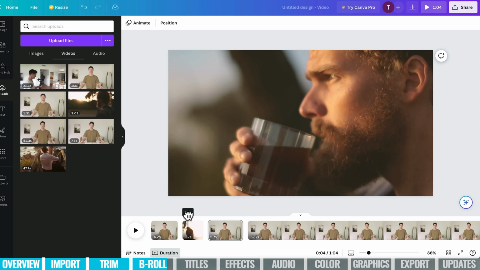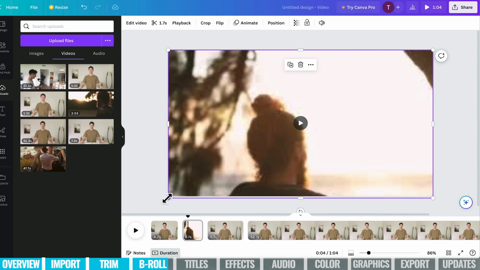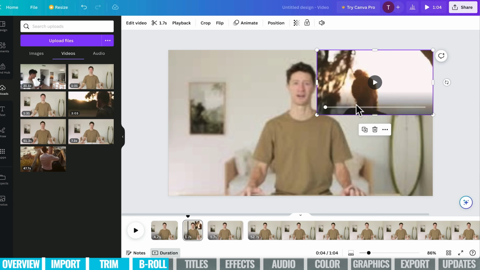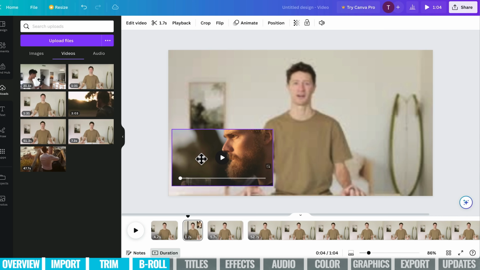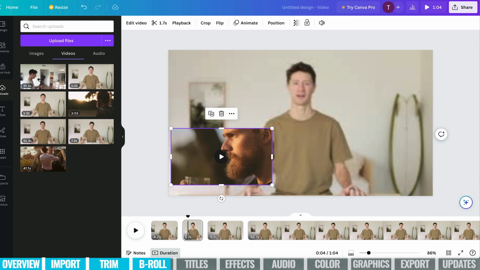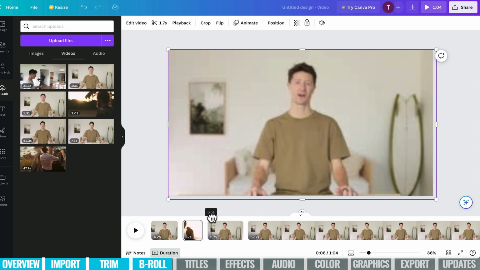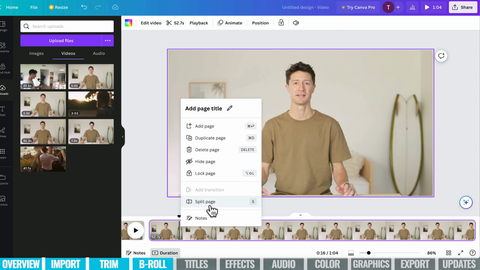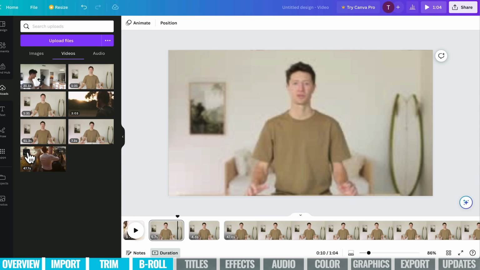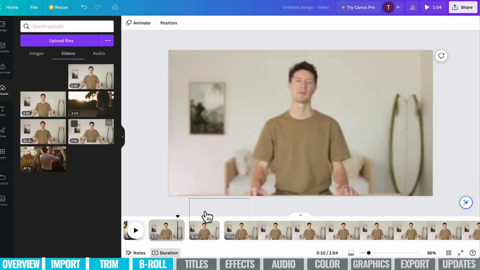Now, you don't have to make your footage full screen like I have here. You can work with that picture-in-picture kind of look and bring it down like so and move it wherever you like on screen, which can be quite effective. But in order to keep the audio from your background video while you're showing footage, then you have to do it the way that I just showed you. So you want to go through your video now, add in any B-roll where you feel necessary, and make your video edit look as awesome as it possibly can.